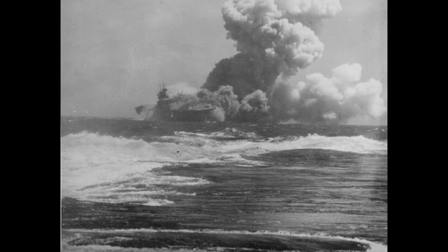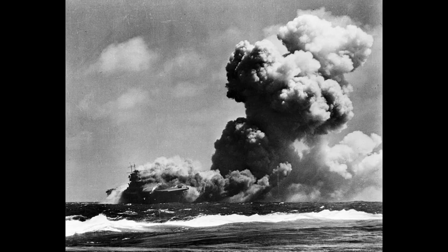Fires and sympathetic detonations raged along the ship, further damaging her firefighting equipment. Listing terribly and crippled by the hits, Wasp was doomed. Her light protection had done nothing to resist the torpedoes, and the fires were quickly going out of control, prompting more fuel explosions and yet more damage. With little ability to fight the fires, it was quickly becoming apparent that Wasp couldn't be saved. With great reluctance, Captain Sherman ordered Wasp abandoned. Just like her half-sister Hornet, however, Wasp would prove surprisingly stubborn — remaining afloat in spite of fires and explosions, until the destroyer Lansdowne had to fire multiple torpedoes into her to finish the job.